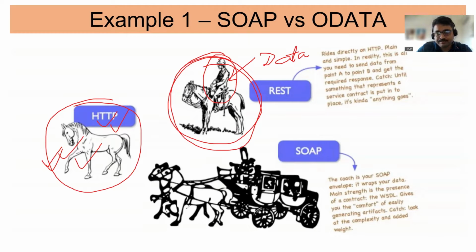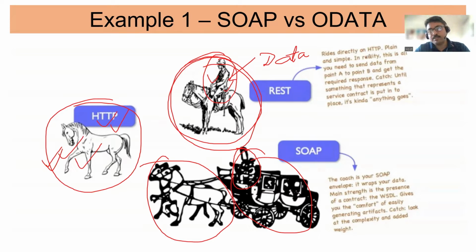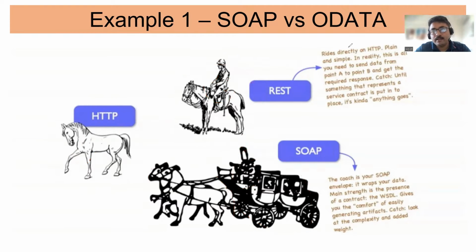SOAP, here you can see that you have a black cart. In this black cart, one person is safely seated, right? So it's so safe, so secured. Here the security is not that good, it's not so secure. This is secured, right? And here again the HTTP protocol. So this is one very good example. With the help of this image you will be able to remember the differences, right?